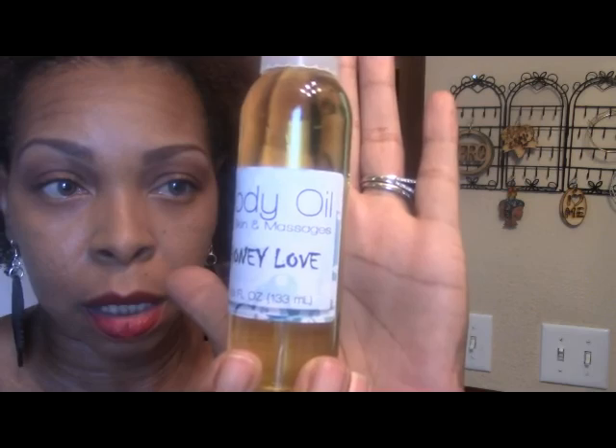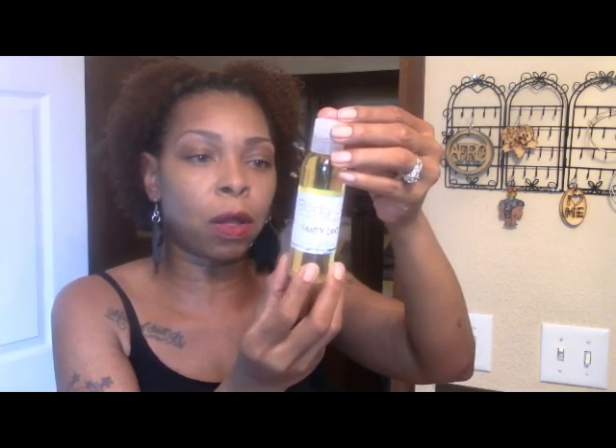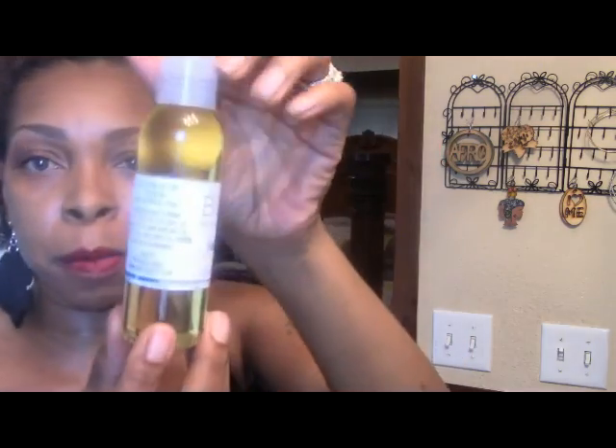When I got my first package it had a small Honey Love which I'm almost out of. I was holding on to it because I was waiting on my reorder to arrive. So now I have the 4.5 fluid ounce of the Honey Love. That's my favorite oil from Bubble Bistro at this time. The ingredients are apricot, carrot oil, jojoba oil, coconut oil, rose hip seed oil, sweet almond oil, avocado oil, sunflower oil, essential oils and/or fragrance. Made by bubblebistro.com.